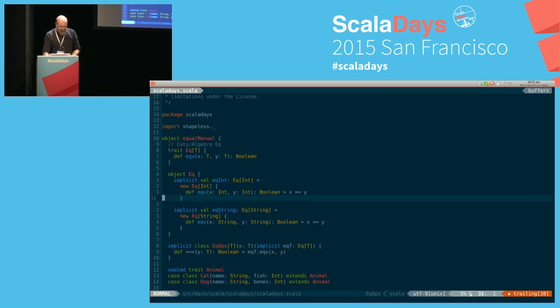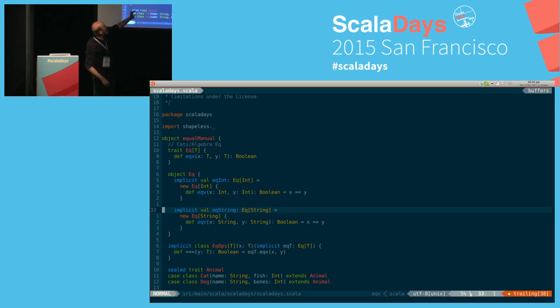So here we go. We have our type class trait, EQ. We have an object, which is the companion object of EQ, which is where we're going to stash, in a fairly idiomatic pattern for this kind of stuff, a bunch of, if you like, default atomic instances. These are the basic atoms that we're going to be working with. So we're going to provide a bunch of instances for integers and strings.